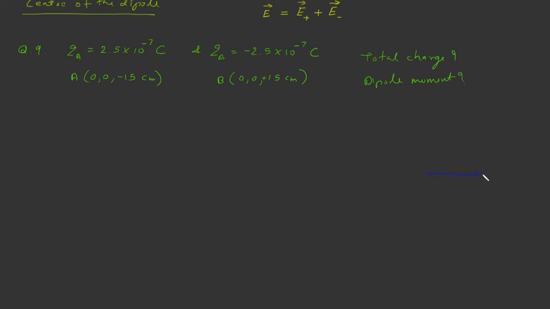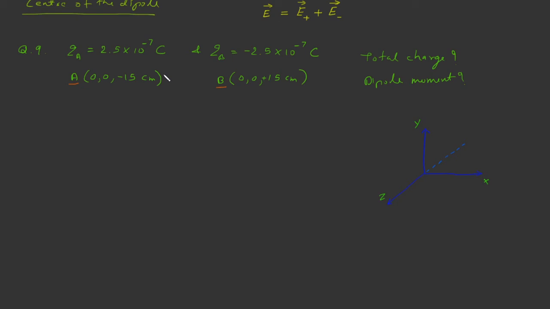For that, I am taking this as x-axis, this as y-axis, then we know this will be the positive z-axis. So this is positive x-axis, this is positive y-axis, and this is positive z-axis. So let us draw the negative z-axis also in dotted lines. Now we are going to mark points A and B on this figure.